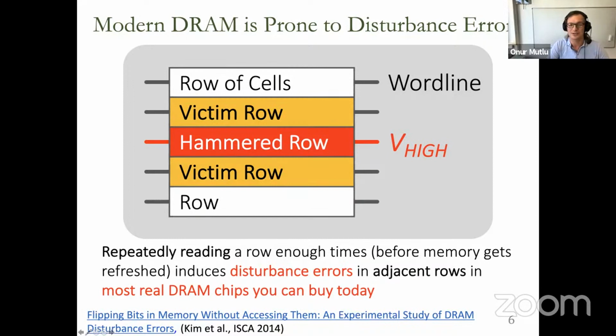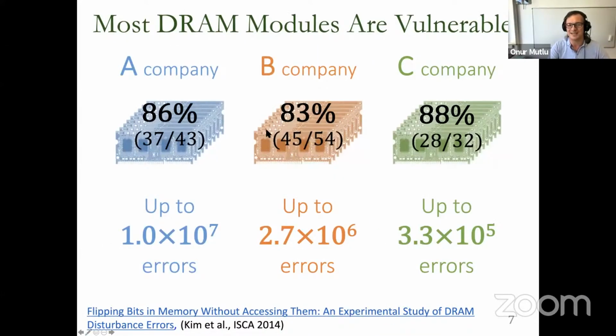The mitigations have not worked in industry, at least, when we get to RowHammer in more detail. Okay, I think this is fascinating. Hopefully you find it fascinating also. And this is data from this paper that we published 7 years ago. And we found out that more than 80% of modules that are manufactured by 3 major DRAM manufacturers are actually vulnerable. And if you don't know, the memory industry is dominated by 3 major manufacturers today: Samsung, Hynix, and Micron. And all of their chips are vulnerable. So it's not a problem particular to one company or one type of DRAM, let's say.